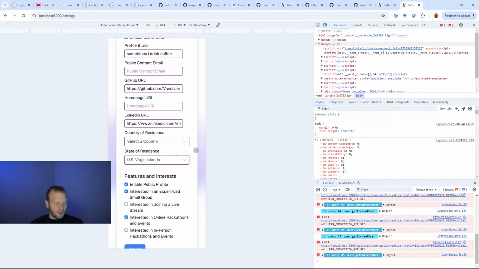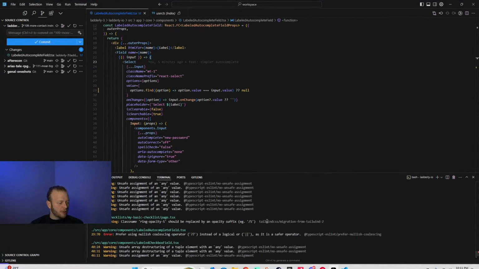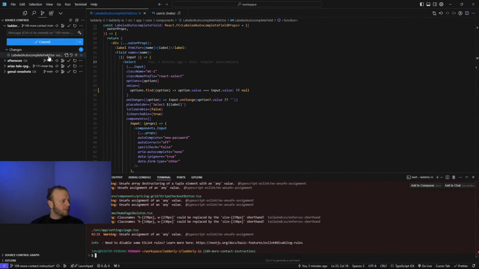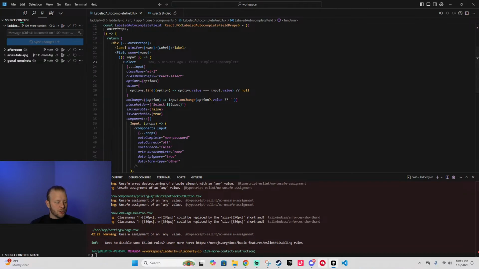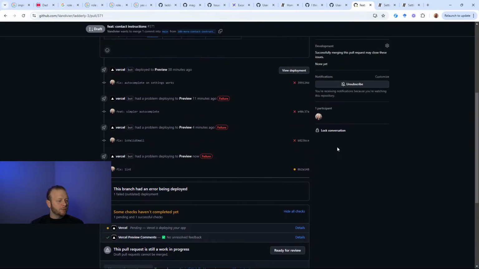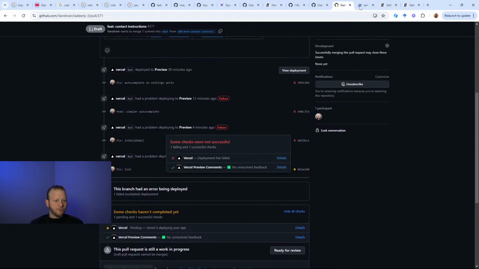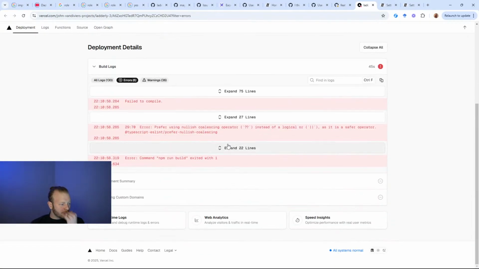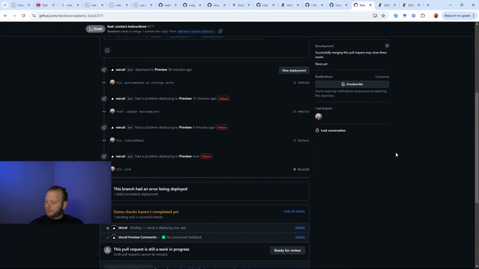Okay. That seems to work. Oh, that was with the server off. I think this looks good on my local. Let's check the preview environment. Right, so we fixed that. So let's wait for the next build.